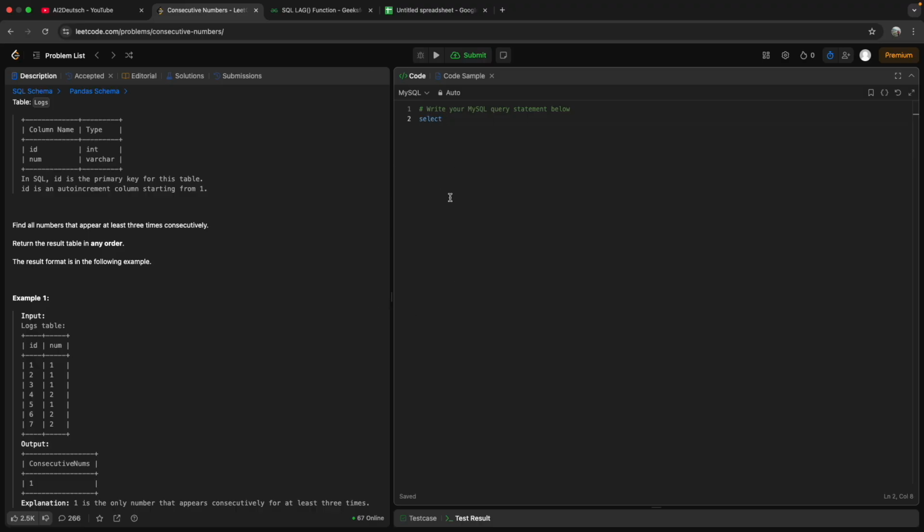So in the answer we want a distinct num as consecutive nums, and from logs l1, now we want to do a self join. So we will join with logs, let's give this alias l2.